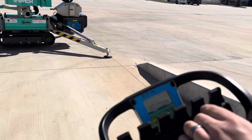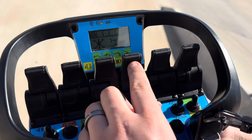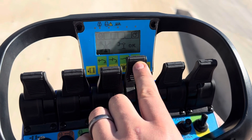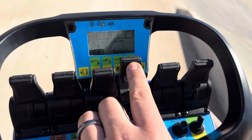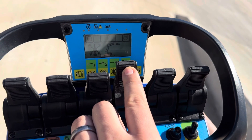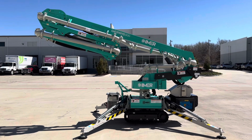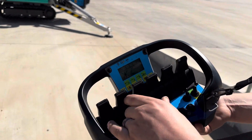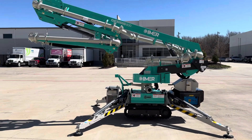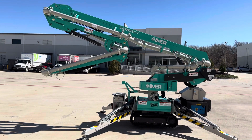The first movement you always have to do on the Jairus to get it up out of the cradle is the third from the right. You press that up, moving the toggle switch on the far right into the green territory, which then activates the controls for the boom. Once it's out of the cradle, you can do any movement you like, going from left to right. You need to clear that cradle in front of the turret, and then you can basically move it any way you want.